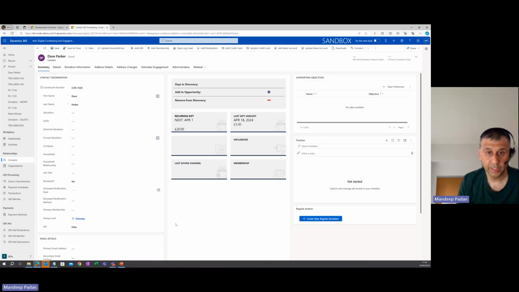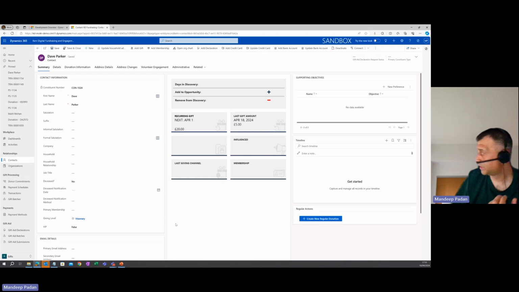Record number 2 is something called the payment method, which is the mandate. So it's the bank details for Dave that it needs to create. Microsoft Cloud for Nonprofit has created 2 separate records for that. And the reason is you may have more than one schedule against the same mandate, and therefore, without creating multiple mandates, you can just hang those in and so forth. But from a user experience point of view, it's quite difficult to create 2 records in one go.